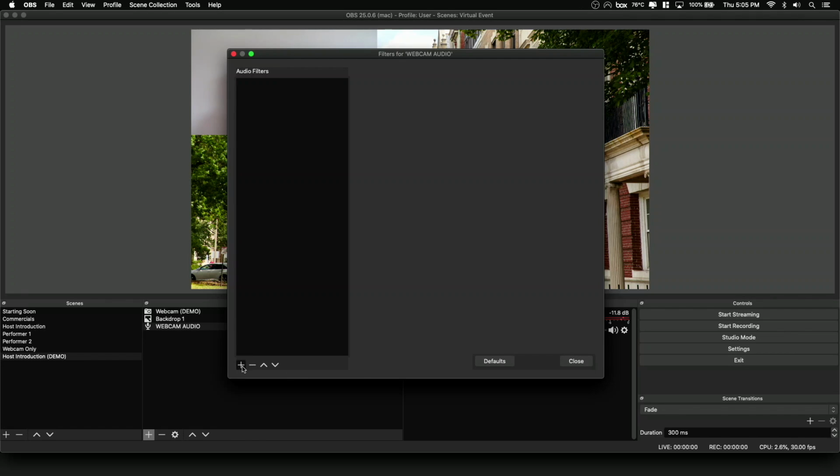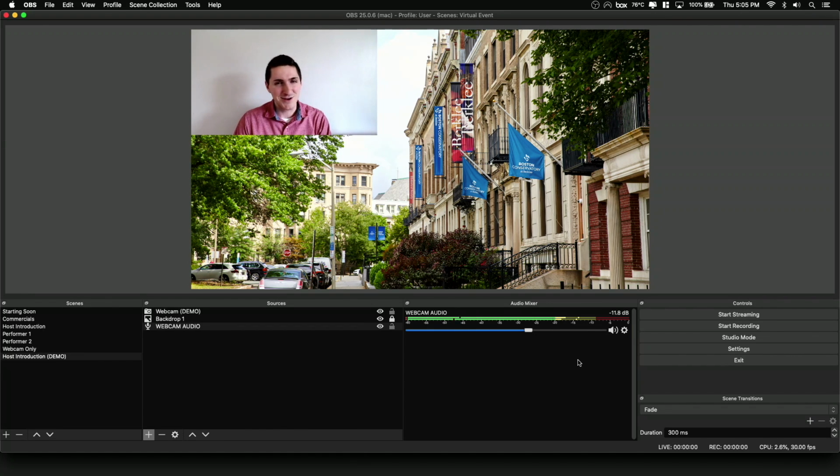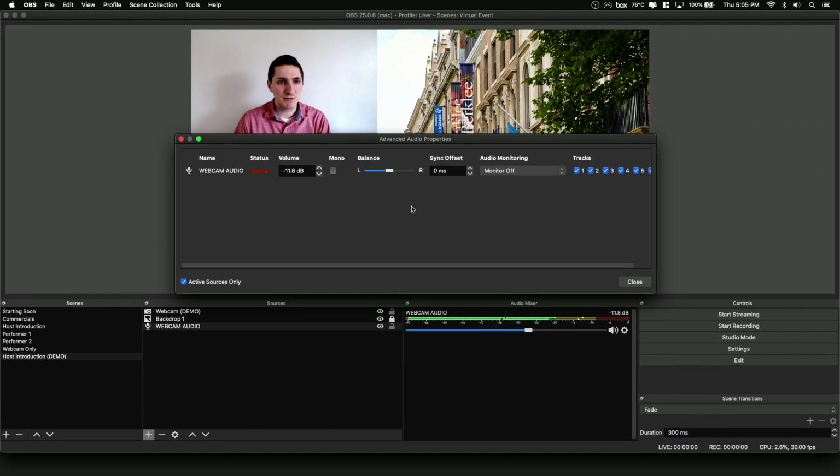Noise gates are pretty complex. It only starts picking up noise at a certain volume. So if you have like a fan going on in the background, you can hide that noise using a noise gate. I recommend messing around with a couple of these. Just experiment until you get something you like, but don't try too hard. It'll take forever. Finally, advanced audio properties.